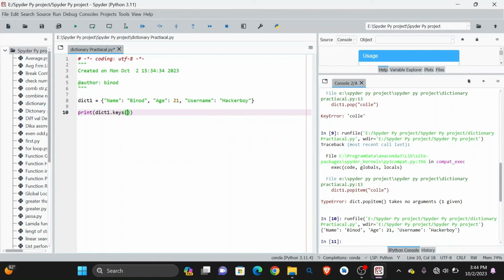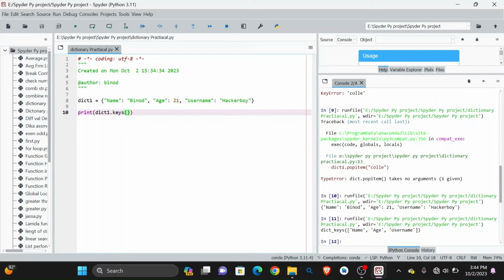It will print the list of the keys present in this dictionary. See, name, age, and username. Output: dictionary keys are name, age, and username.